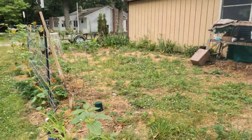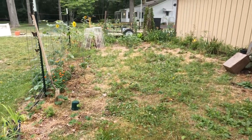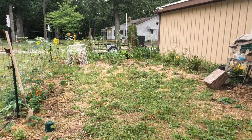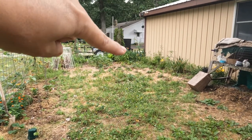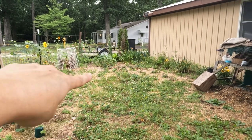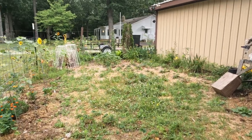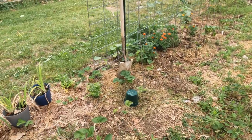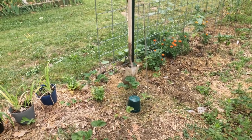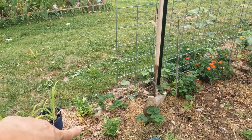This is the strawberry patch and it is a complete mess right now. It's mulched really heavily with straw over here and that area isn't too bad, but I've got to get out here and weed. Our June-bearing strawberries are down here — they really didn't do a whole lot this year. I know it's still June but whatever. I have some herbs planted here for the bunnies.